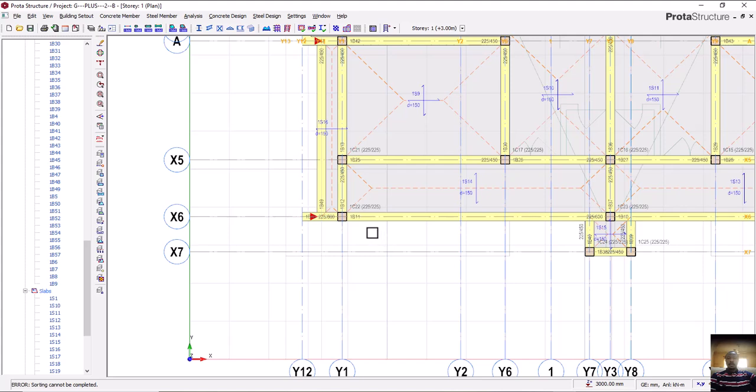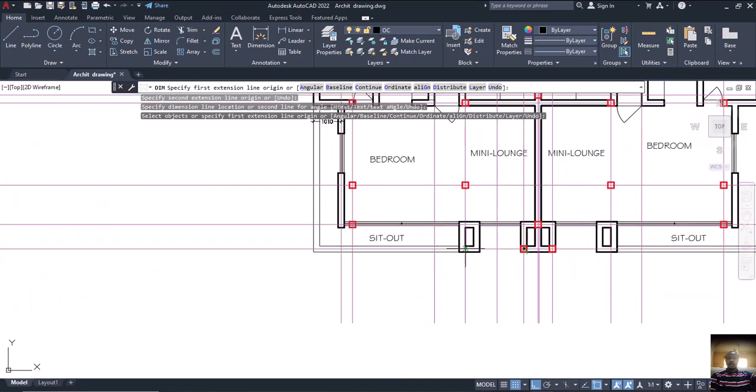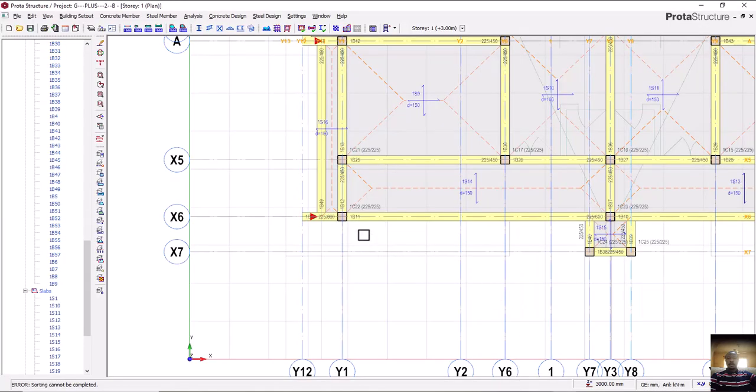So let's now see. We have a cantilever here. From here, can you see? Here like this, we have a cantilever here. Is that okay? We have a cantilever around this place like this. Is that okay? So let's confirm it. Let's confirm it. Can you see? Along this line, can you see the sit out? Can you see this place along this place now? Which is along this place. Is that okay? Along this place.